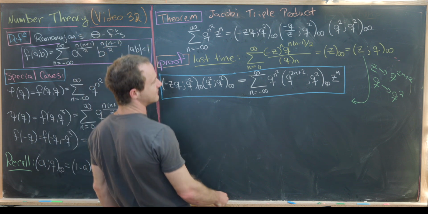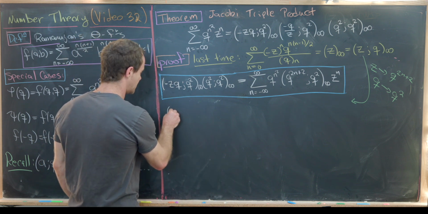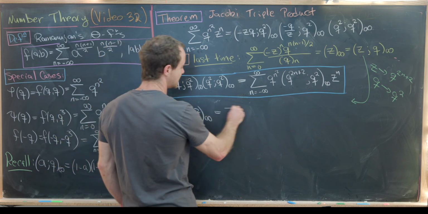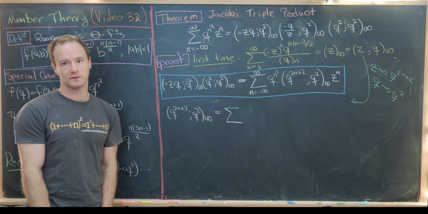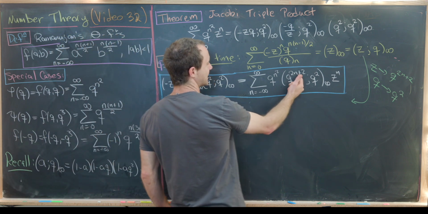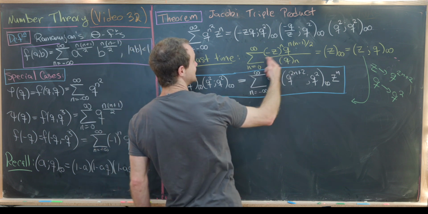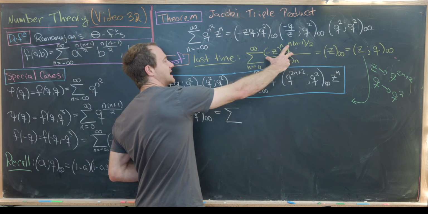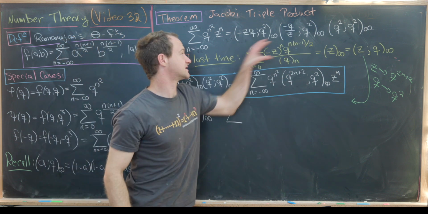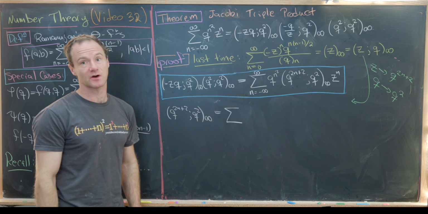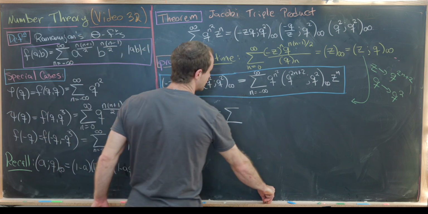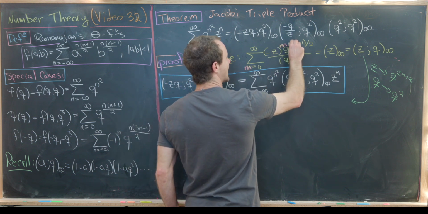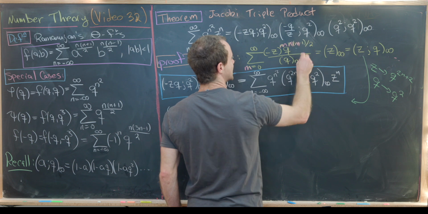Okay, so let's see what we've got. That'll leave us with (q^{2n+2}; q squared)_infinity equals the sum. And now I have to be a bit careful because I'm making this replacement for n, but I have an n in my identity here. That might seem a little bit problematic, but it isn't, because we can make a change of index in this sum right here. We could switch out all the n's for m's. So that's exactly what we're going to do. I'll just write the m's here in pink. That is the switch that we're making, but that index change obviously does not change the identity.